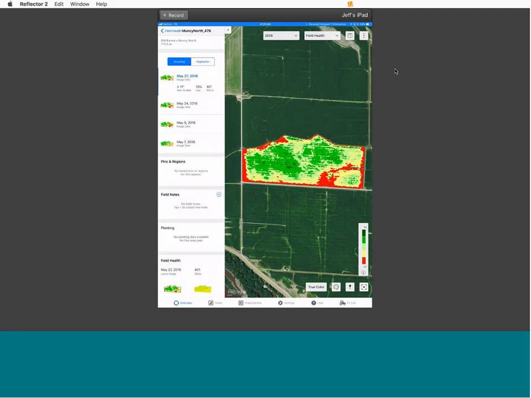Then I could walk over to one of these red areas and do the same thing. So you can use these images to find those spots of the field which have the best and the worst biomass, and take notes, send someone out there, do scouting, whatever it is that you might want to do there. So that's how these vegetation or scouting maps work. We take the vegetation map and we increase the contrast to differentiate even between areas that are fairly similar.